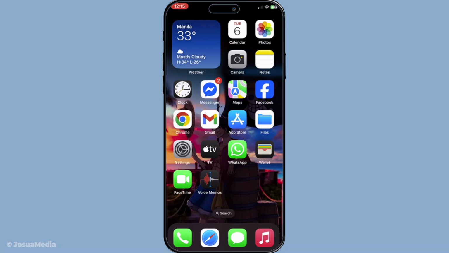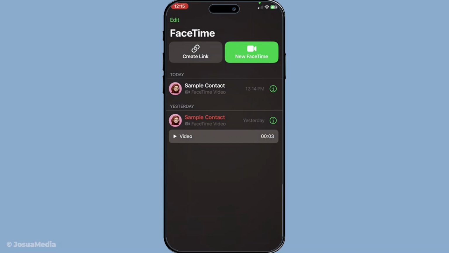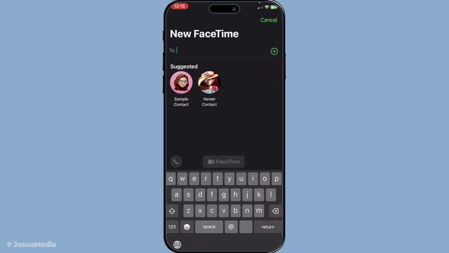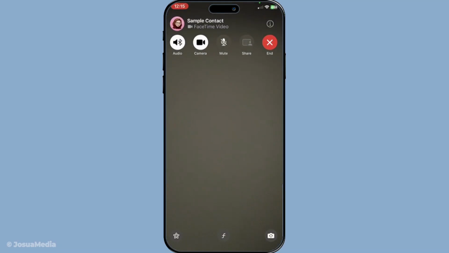First, you need to open the FaceTime app on your device. You can either initiate a call or answer an incoming one. It doesn't matter if it's a video or audio call, the steps are the same. Once you're connected and the call is underway, you'll notice a set of call controls on your screen. If they're not visible, don't worry. Simply give your screen a single tap to reveal them. This will bring up various icons, each symbolizing different features and settings you can adjust during your call.